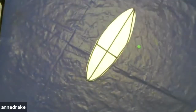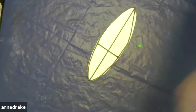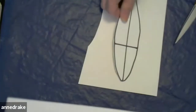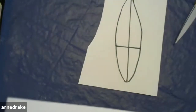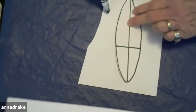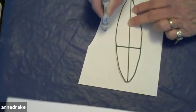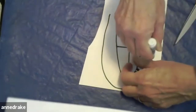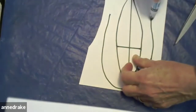So next, I need a template for the leaves. Check that out. So how am I going to make a template or pattern so that my leaves look good? Well, that's pretty fun too. Let's check this out. So there's my heavy paper again. What I'm going to do is place my piece of corn down there, and I'm going to make a U all around my piece of corn on the outside. See, here I go. I'm going to make a U all around my corn because the leaves of corn go all around the cob.